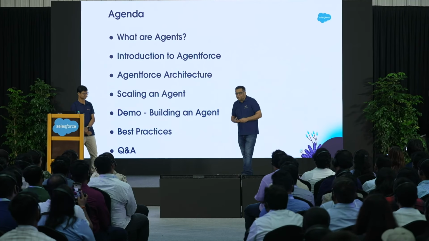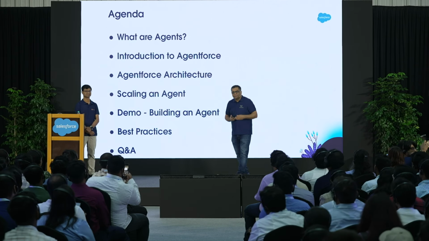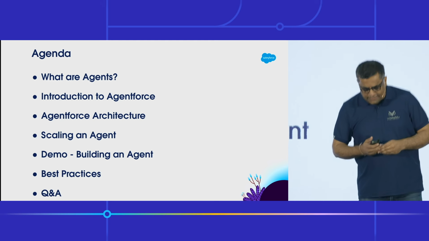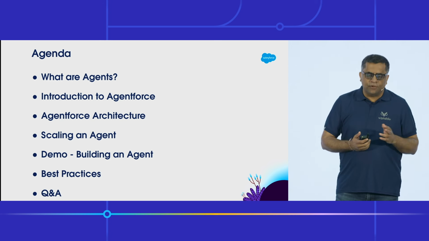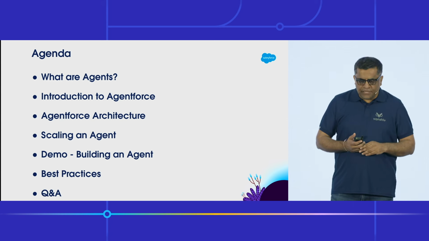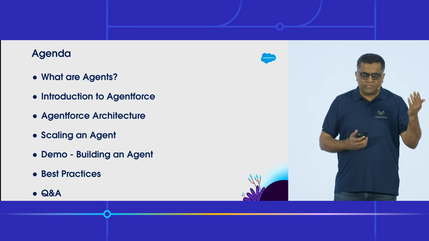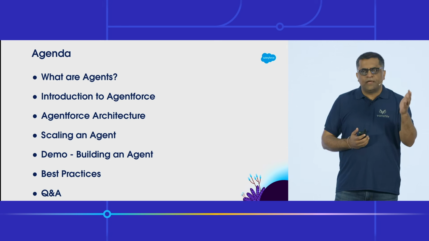All right. So this is what we'll talk about. As I said, it's a 40-minute session. We could have easily done a 2-hour workshop, but that will kill a lot of your time during this event. So what we'll talk about is what agents are. We'll give you an introduction to Agentforce. We'll talk about the Agentforce architecture. This is one of the few sessions which actually goes deep into the architecture as well. And then also how do you scale an agent? Once you have built and deployed an agent, you have tested it, it's working fine, does it actually scale to peak production levels? We'll talk about that. Then there is an end-to-end demo, right from an idea that you have in your mind.